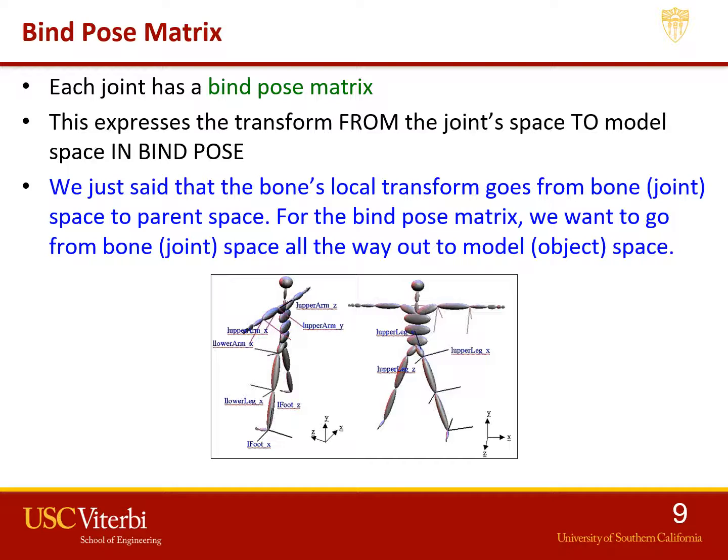So the spine's local matrix, we calculate it, and then we multiply that times the root object's matrix. Well, what is the root object's matrix? That's the one we just calculated, so it's available. We just use that one and multiply those two. Okay, let's go up to the next spine. I'll call it like spine 2. Spine 2, we calculate the local matrix, and then what we need to do is multiply that times spine 1's matrix times the root matrix. Well, what did we just calculate? We just calculated spine 1 times root. We just did that. So that means it's available. Just grab that one and use it.